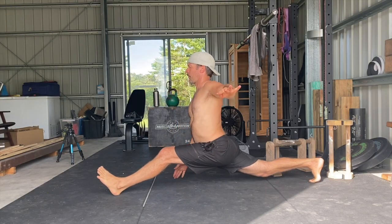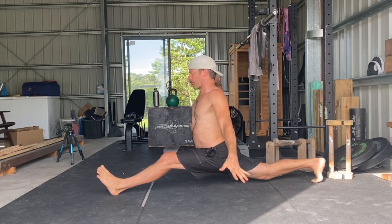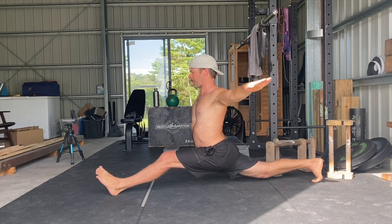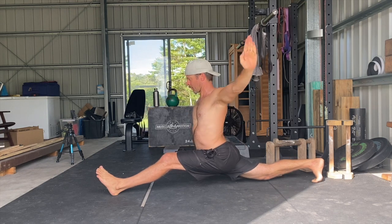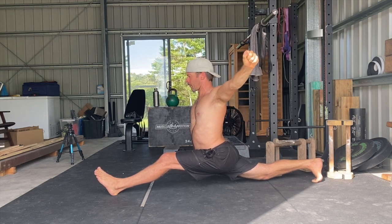We changed the program because we understood what the client had been doing and what wasn't working. Also, a lot of adults I work with want to increase flexibility but have never really dedicated training time to it — maybe some mobility drills in the warm-up or static stretching at the end, but never dedicated chunks of training just for flexibility. We can see that in their training history. If they want to prioritize flexibility, we have to dedicate actual training time to it. That's one part of assessment — understanding training history. The other part is a physical assessment: where are you now with your goals?